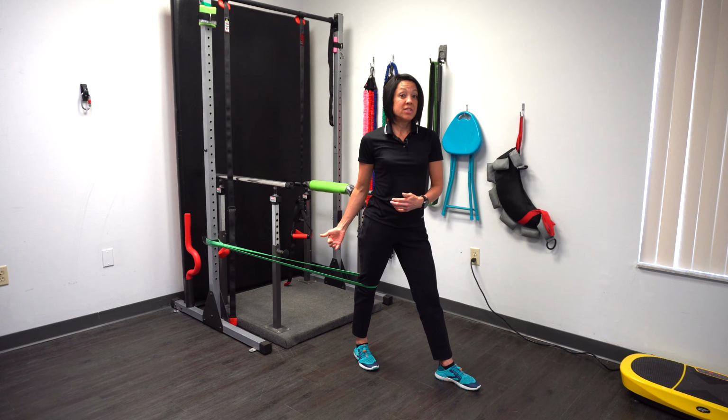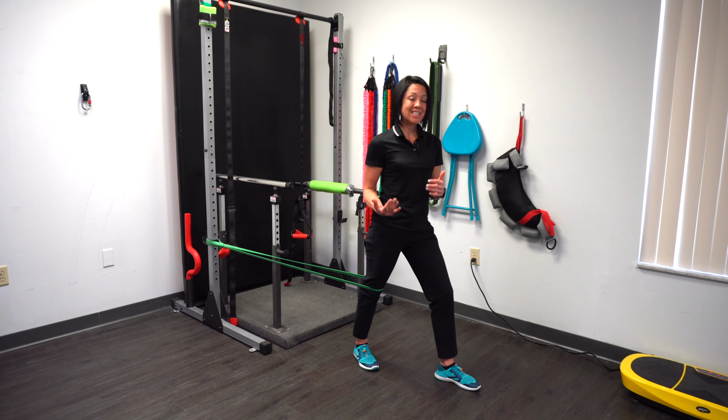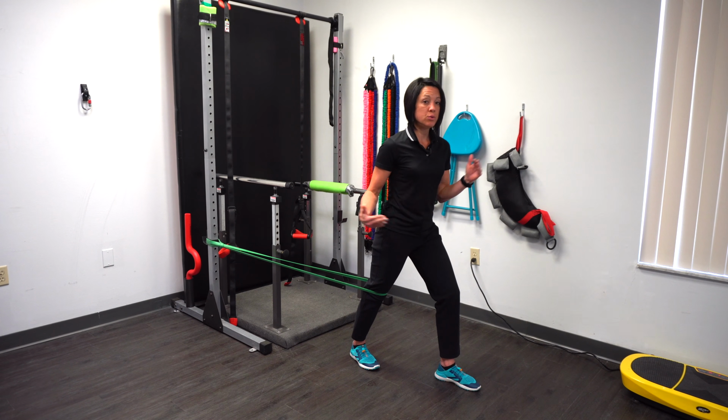So this is active assisted isolated knee extension. You want to be in a lunge position, especially if you're someone who uses an extensor synergy pattern. It gets your body weight forward and makes sure that it keeps that ankle dorsiflexed, so it doesn't allow you to use that extensor synergy pattern because the floor is not allowing you to point your foot.